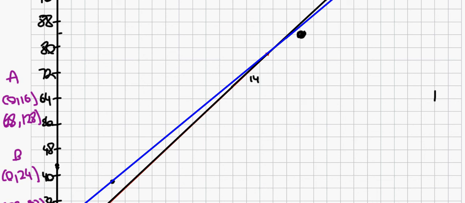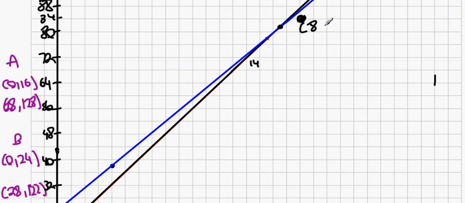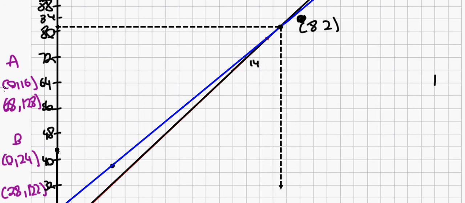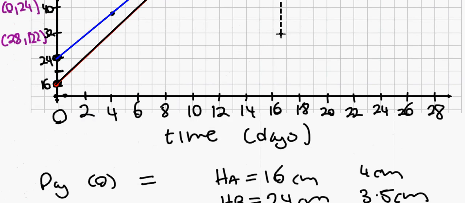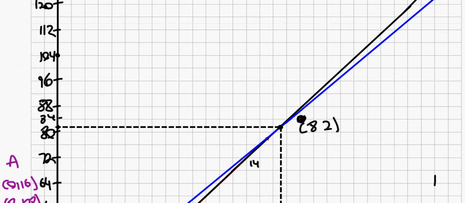What I'm looking at here is just the point at which they both intersect each other. It's just eclipsing each other around here. And we can see that it's about 84, maybe halfway up, about 82 centimeters high. So just draw some dotted lines out to see where it actually intersects. About 82 on the y-axis, so 82 centimeters high. Then on the x-axis, draw all the way down. So maybe you're talking 6.5. Maybe look at it a second time just to make sure you got it accurate.